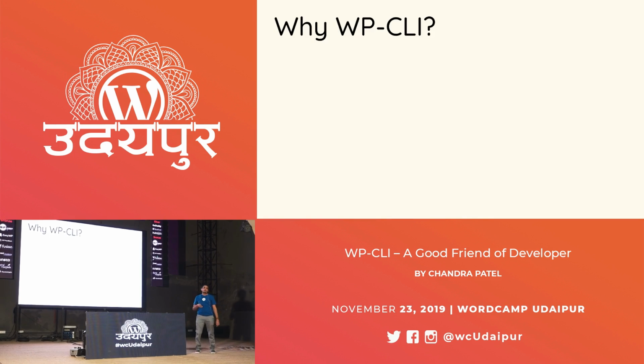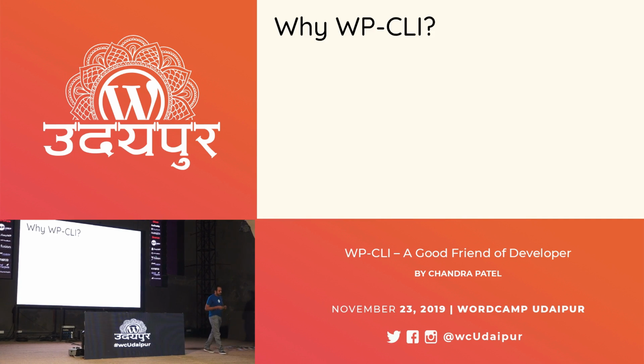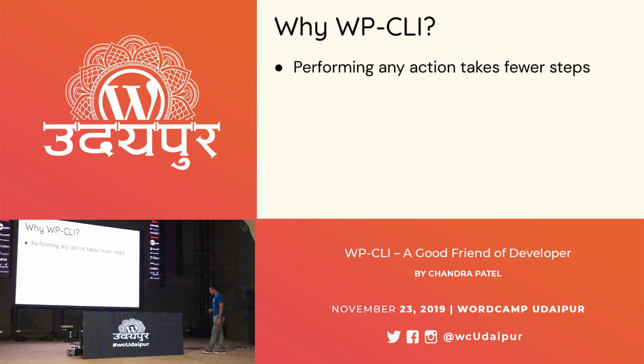Then, why WP CLI? There are many reasons, but I will give three pointers. The first one is that performing any action takes fewer steps, right? If you are using the WP admin from the backend, you need to open the browser, log in, and then you can do stuff like installing and activating plugins and themes, managing the users, posts, and everything. But if you do it with WP CLI, you have very few steps. You don't need to open the browser or log in. You can easily do it from the command line. So it takes really few steps to manage and interact with WordPress.